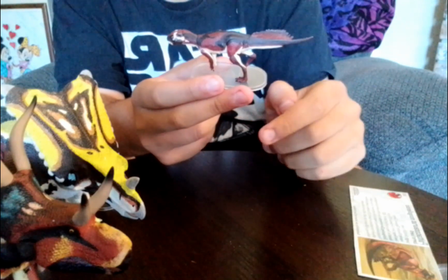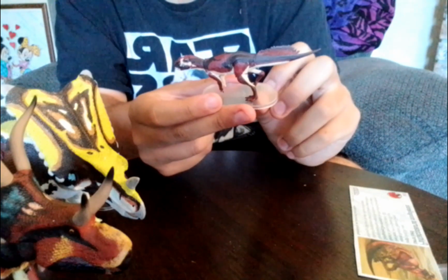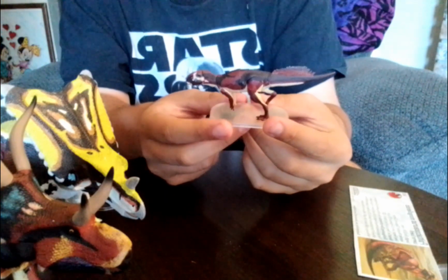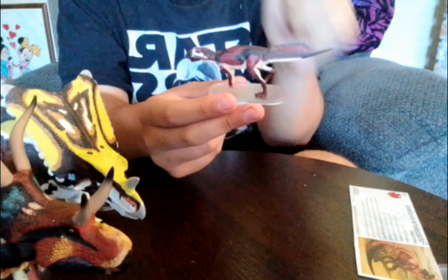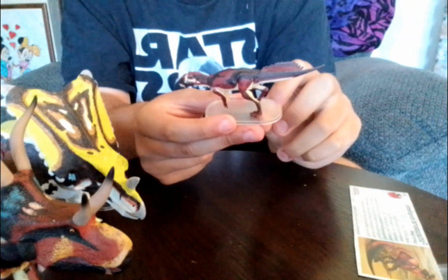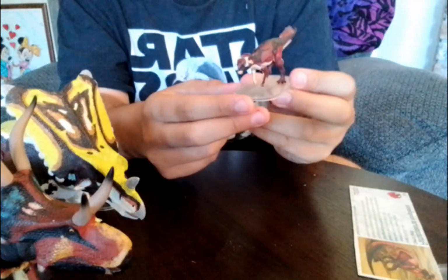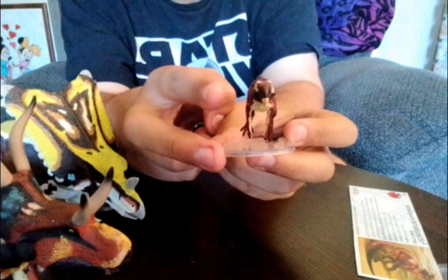The coloration of this figure is supposed to be based on the 2019 Robert Nichols reconstruction of Psittacosaurus, which was based on a specimen where we found out what its actual color is. There it is. Psittacosaurus is one of the few dinosaurs that we actually know what color it was when it was alive, showing a darker back but a lighter belly. Also notice that Psittacosaurus has little cheek horns on the sides of its face.